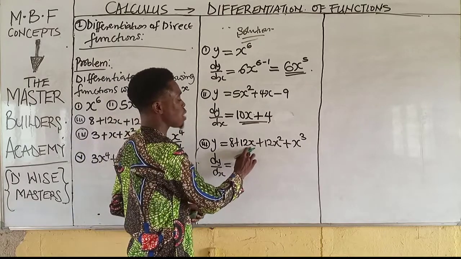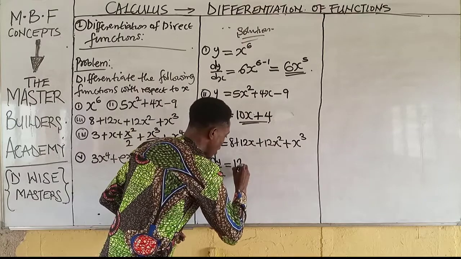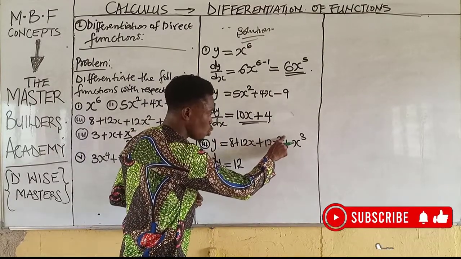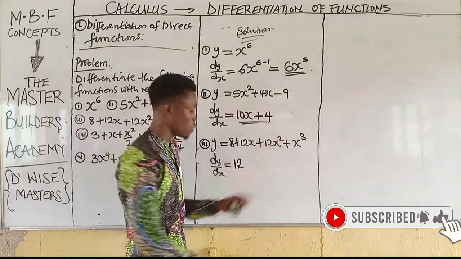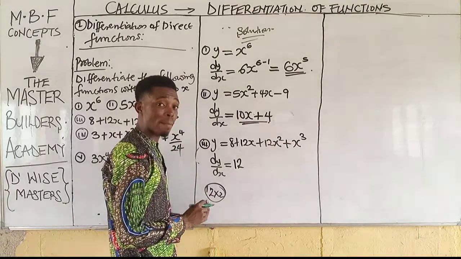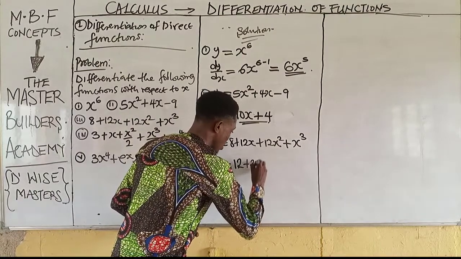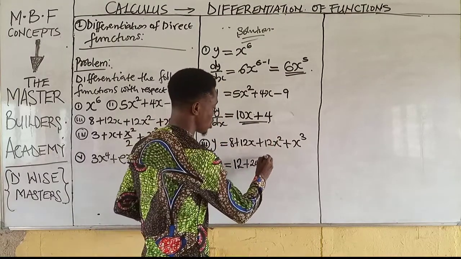When I differentiate 12x, being that the power of x is 1 here, x disappears, I will be left with 12. When you differentiate this quadratic, the power 2, identify the power which is 2. 2 will multiply the existing coefficient, which would have been what? 12 multiplied by 2. And 12 multiplied by 2 will have given us what? 24. We have plus 24. Then x, reduce this power by 1. We are going to have x raised to the power of 1.